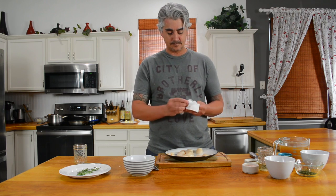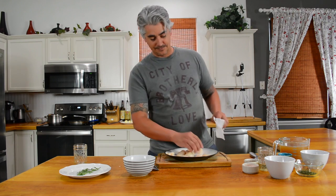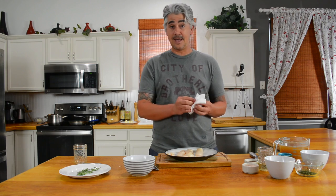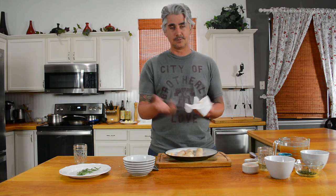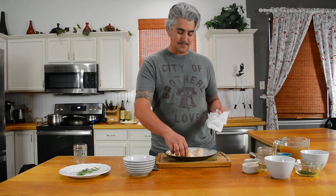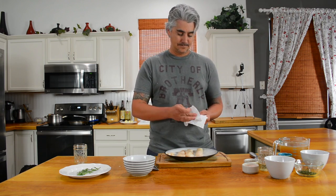Of course, the day after I purchased these scallops, I was able to find some U10s. And they were massive, and I was like, man, I want to buy those, but I already bought these, so I just skipped it. I let my pocket do the thinking on that one instead of my belly.